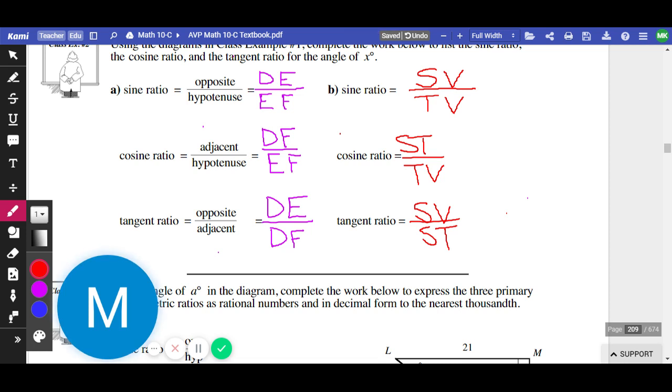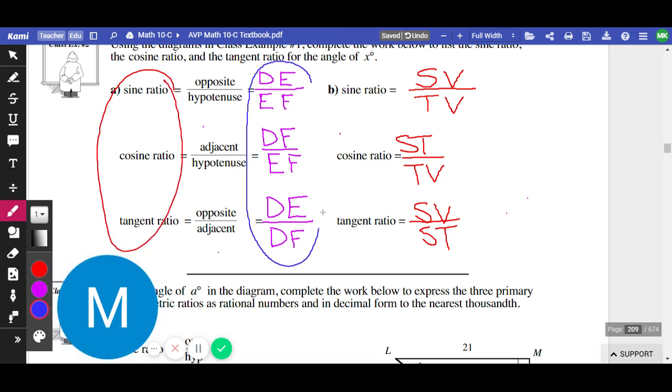Those are called your primary trigonometric ratios. You are going to hear it called that every once in a while. Like you're going to get a test where it says, state the primary trigonometric ratios. These are the primary trigonometric ratios, and these are the ratios for a given triangle. And so if I said, what's the sine ratio for this triangle, you would say this side divided by this side. Probably with numbers, but you might even see it with letters. I just want you to hear that terminology a few times because I am going to use it on tests.